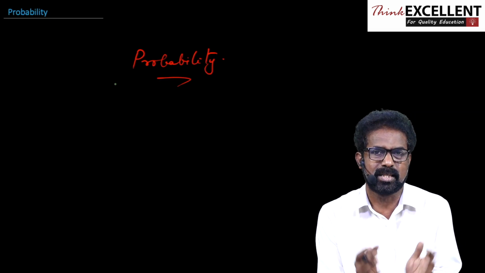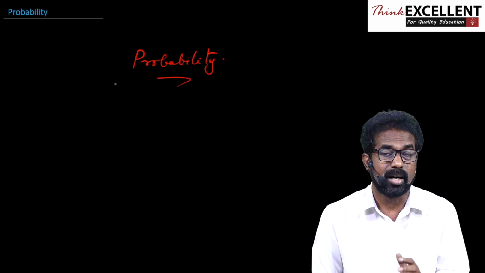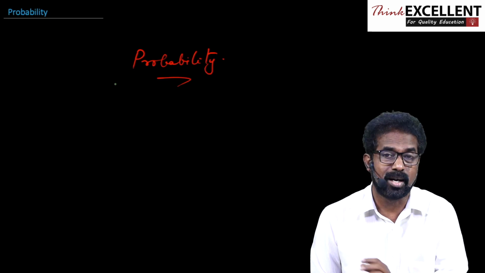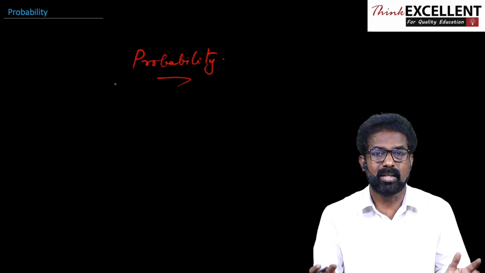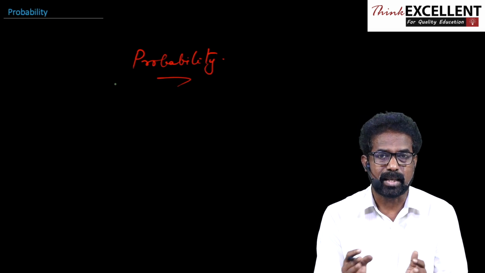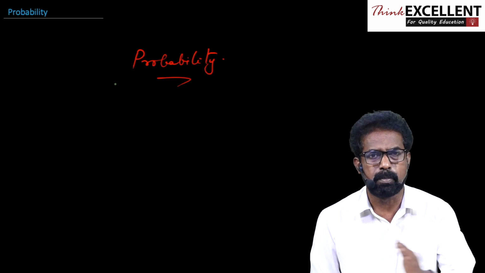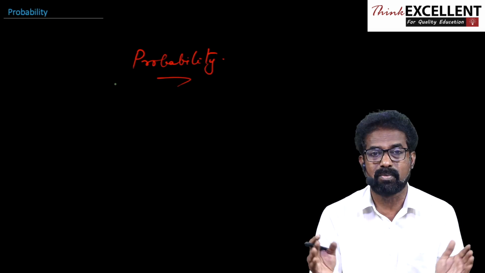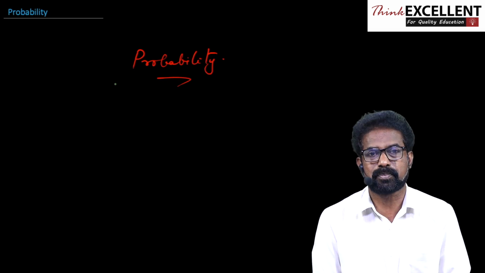Okay, how much chance is there, whether it is likely or not likely to happen, or it is going to happen for sure, or it is impossible. So percentage means out of 100 we compare, right? In probability we take the maximum value as 1. If it is a sure event, we say it is 1. If it is an impossible event, we say it is what? 0. So always probability lies between 0 and 1.